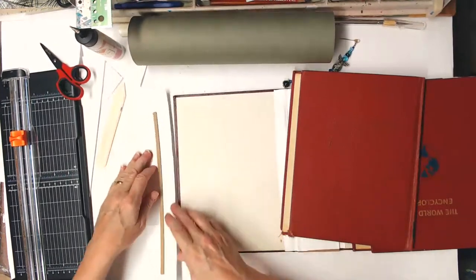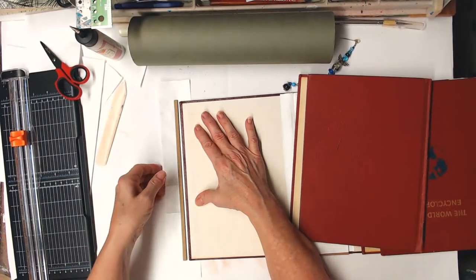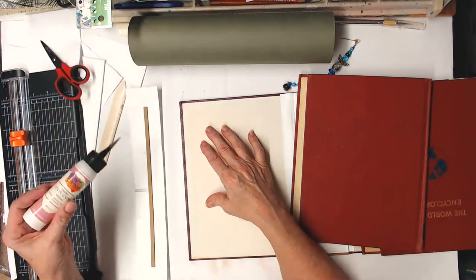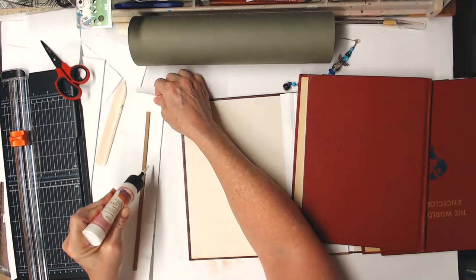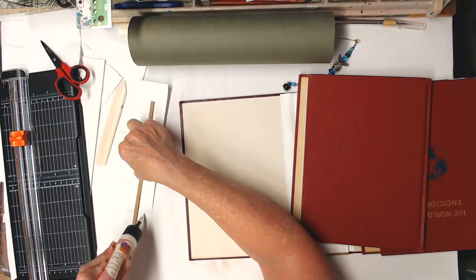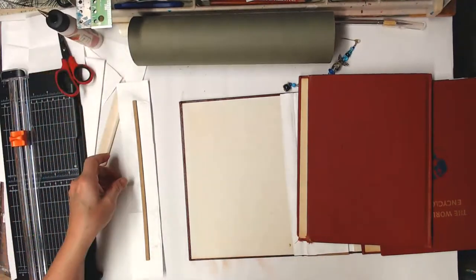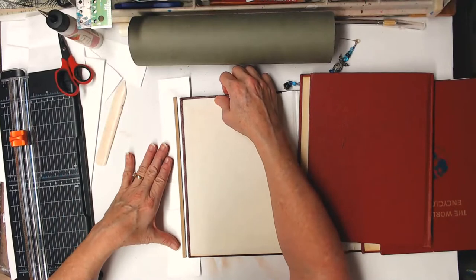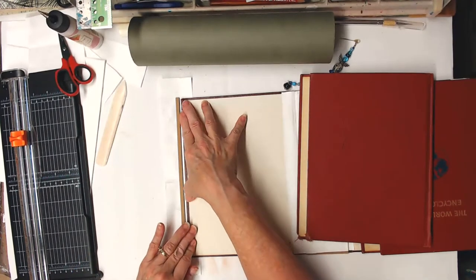Okay. Now then I'm going to put this on, and I'm going to leave space about like that because I want this to be able to fold up and lay flat against the edge. Oops. And so what I'm going to do is take it and slide it under here and line up the edge of the board. And then press it down.